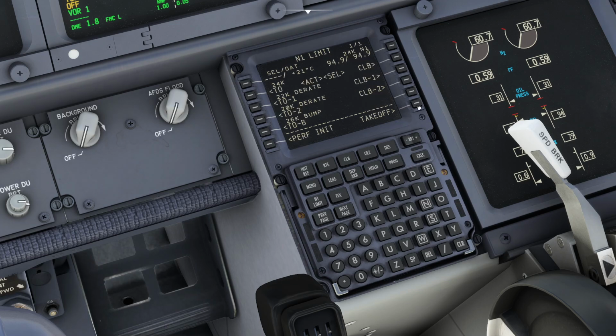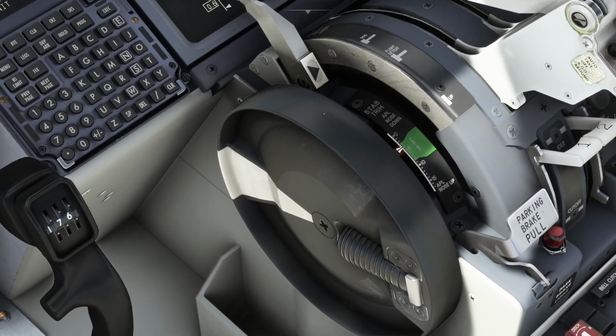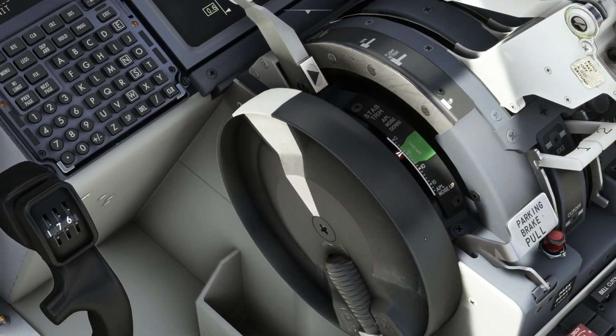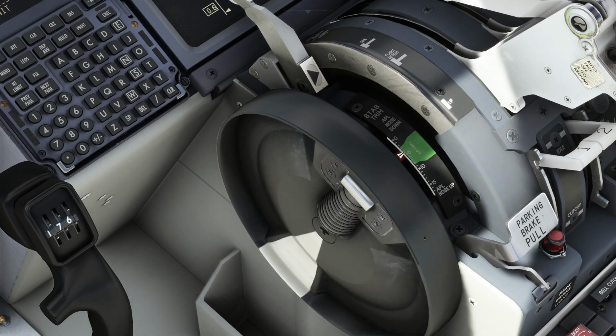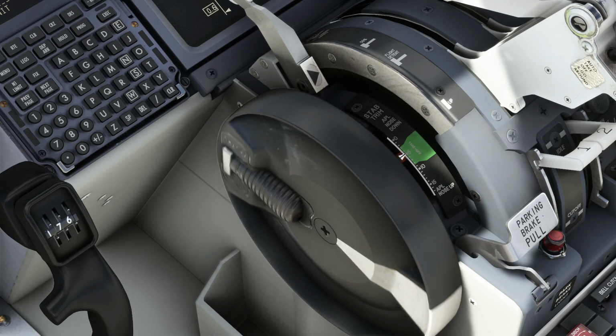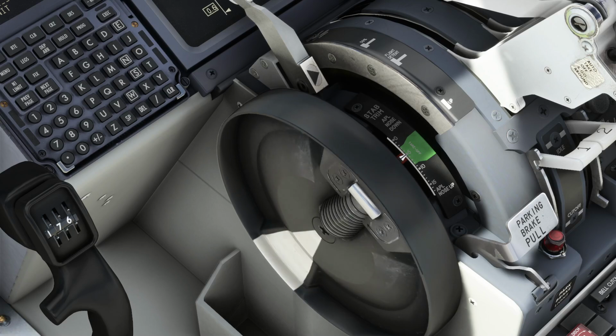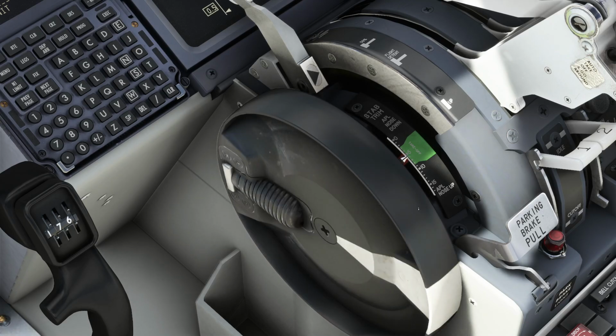And N1 limit, and takeoff, and 5-degree flap. That will let us calculate the V-speeds and calculate centre of gravity, which gives us the trim, 5.87. So we then look across to the trim wheel and we spin it until the small needle goes to 5.8-ish on the takeoff margin there. So there we go, and that's done.